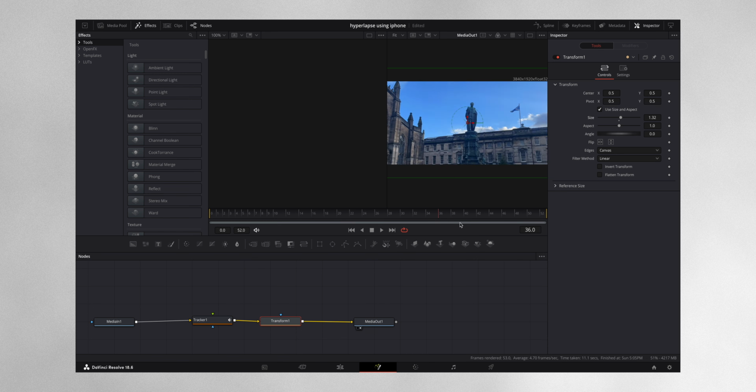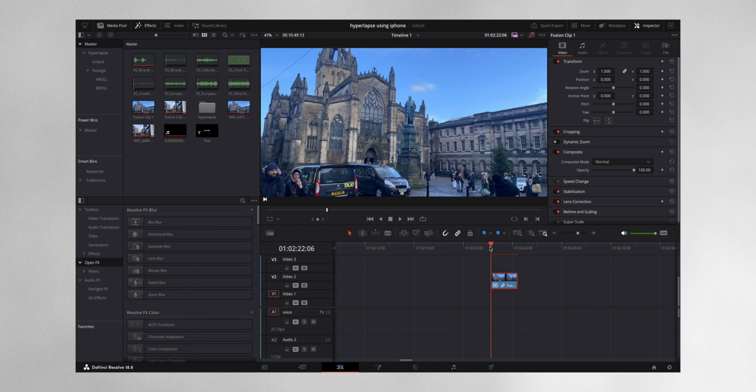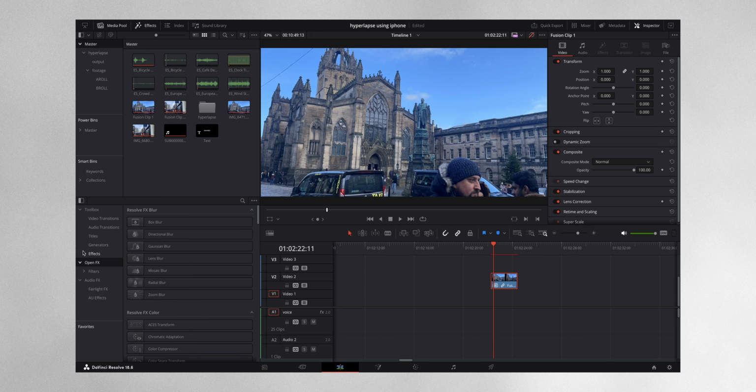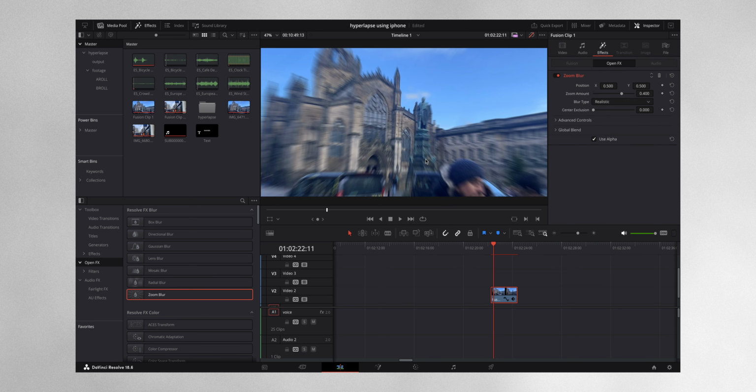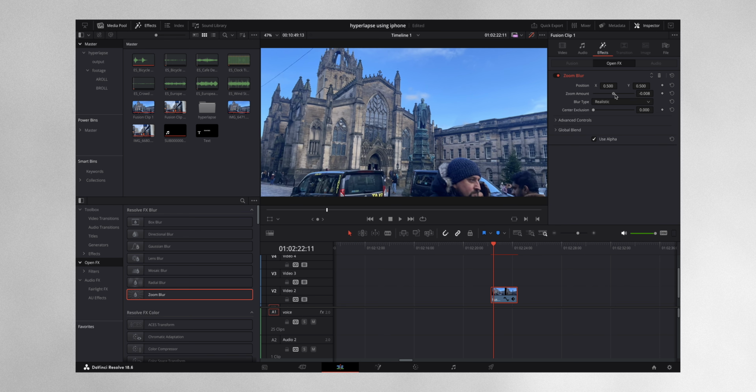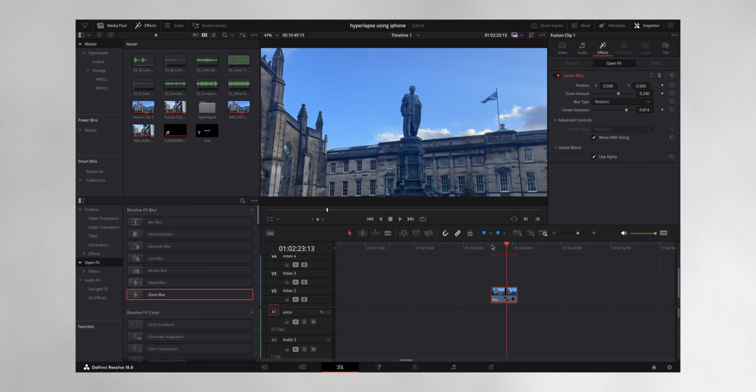Now you have a smooth, stable hyperlapse. Now to make it more convincing, what you can do is come to Open Effects and add in the zoom blur to the footage. Now I know it's too much, so you don't have to do that. You can always reduce the intensity here. And there is something called center exclusion. What it means is the blur doesn't affect the center. So you can play with this. I don't want the center to be completely blurry. Now I have something that looks like this. You can again play with the zoom blur a little more if you want. Maybe this is too crazy.